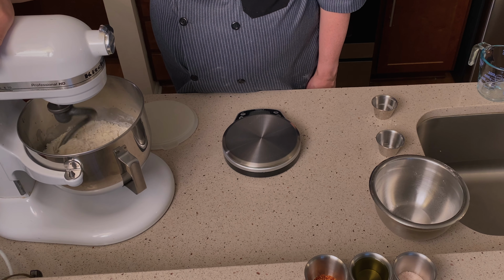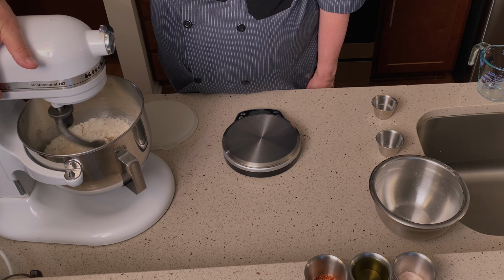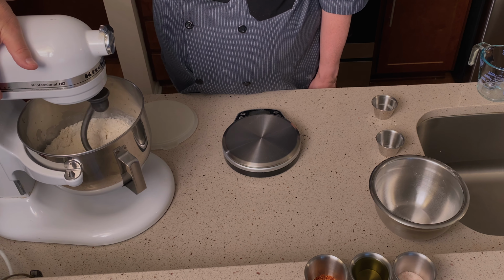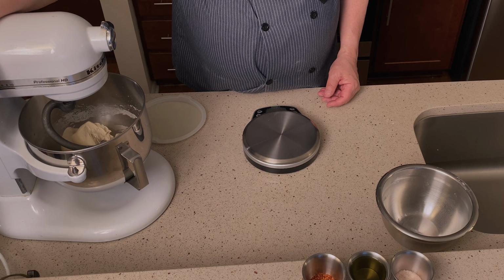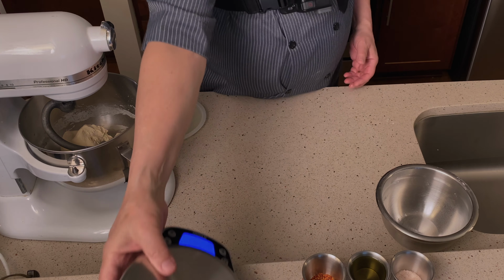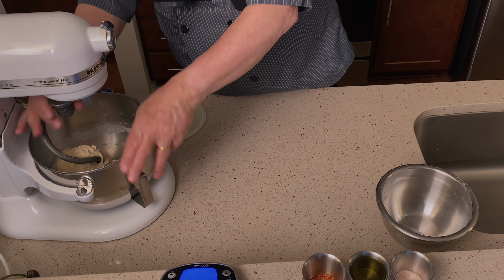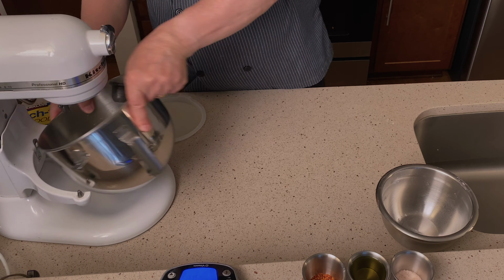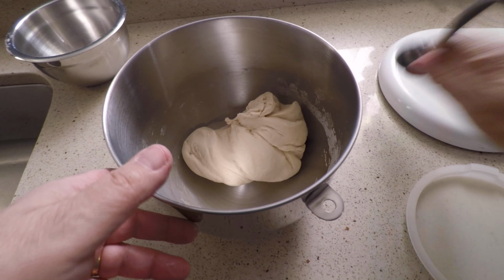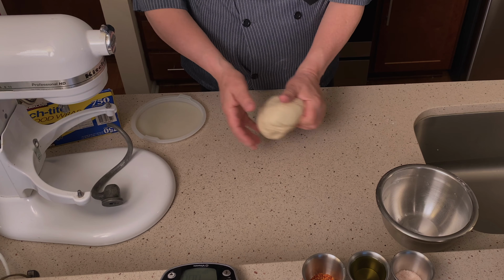For 10 minutes, until you have a solid dough. We'll be back. We have a dough. Take it down. Here we are. Take the hook. And the dough is very, very nice.